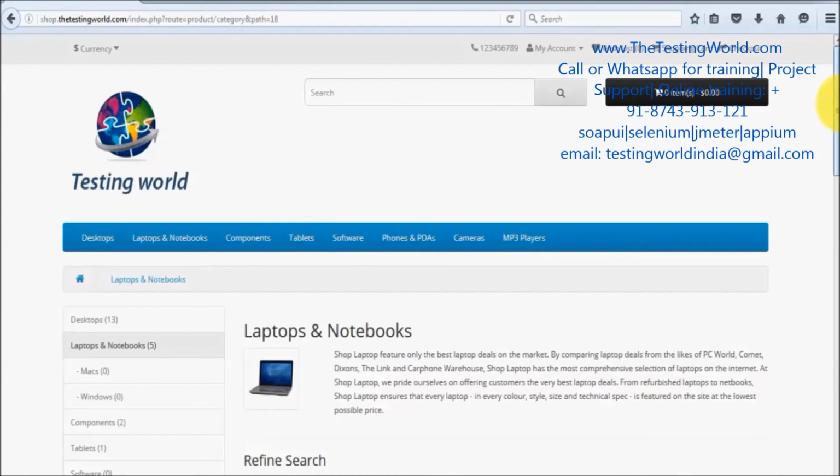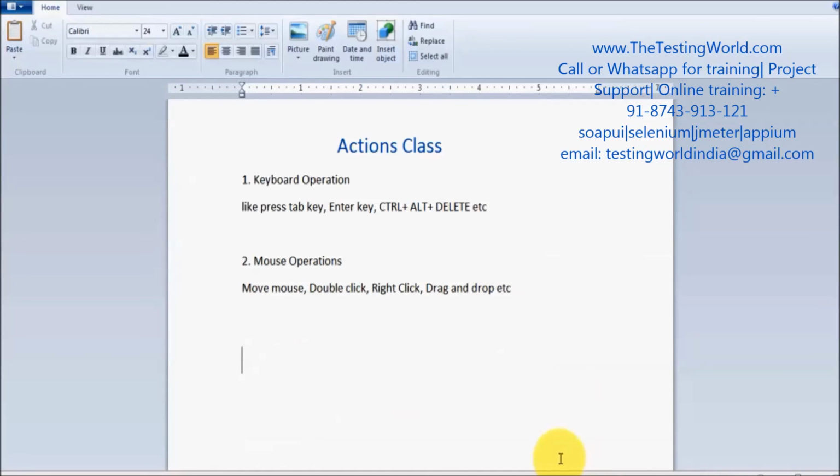So we have seen how we can perform the move to a particular element operation by using the Actions class. I'm sure that you got a complete understanding of what the use of the Actions class is. I'll recall it again. With the help of the Actions class, we can perform keyboard and mouse operations. Keyboard means if you want to perform any specific keys like tab, control, alt, enter, those kinds of actions can be performed by using the Actions class.